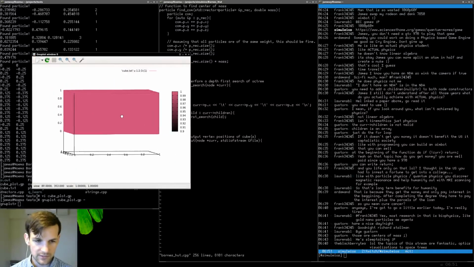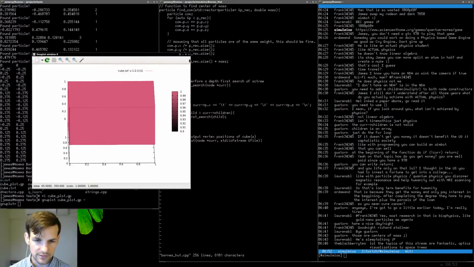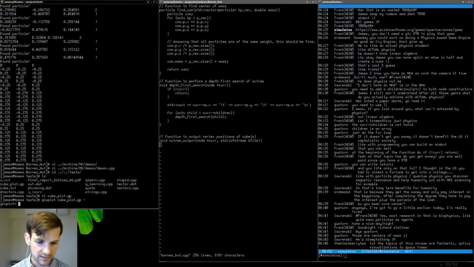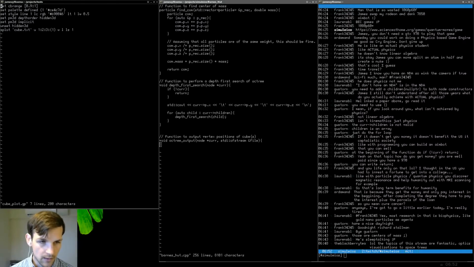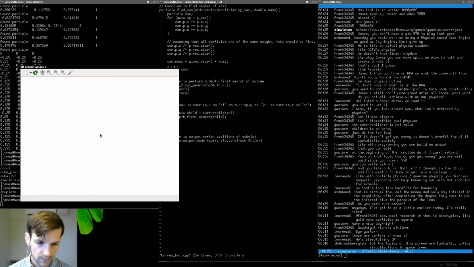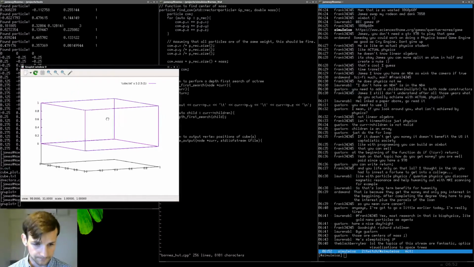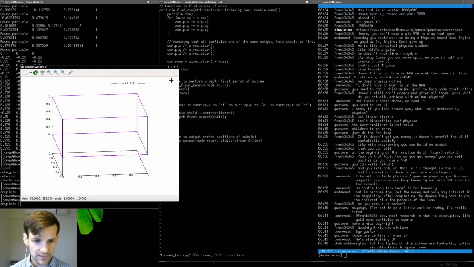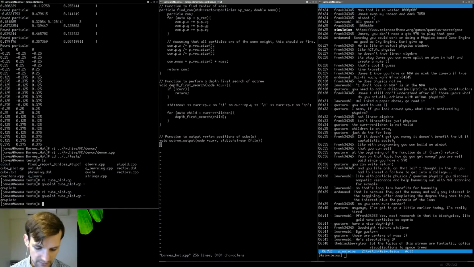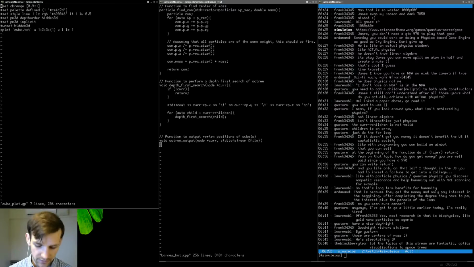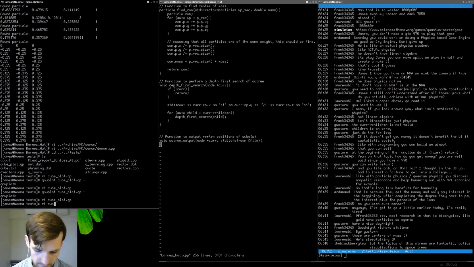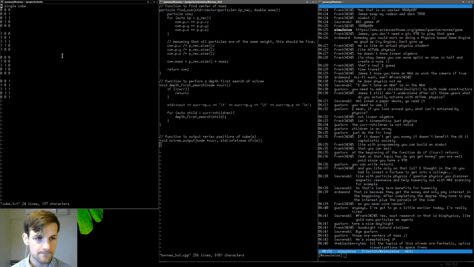We're going to be using something like this for our visualization, just for now, just to kind of get something out there. Control D. For now, we don't need to do anything special with it. So I want it to kind of look something like this. Gnuplot. There we go. We have our cube. Okay. In order to get this cube, we need to output data like so. Cube.txt. There we are. Okay. So we need to output all the vertices like so.